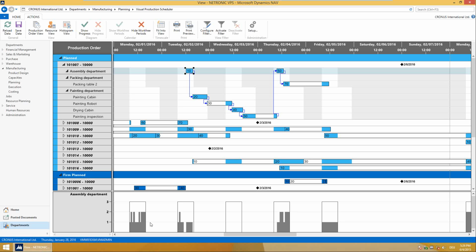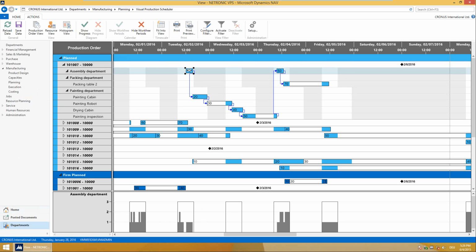And then with these gray areas, I see the amount of work, or the amount of production operations, I have given to this specific work center at this specific point of time. So we see that on Tuesday morning we start with 1 production order, then we have 2, again 1, nothing to do here, and 1 in the afternoon, and then nothing to do towards the end of the shift. And this kind of chart also is available in all the 3 of the add-ins.